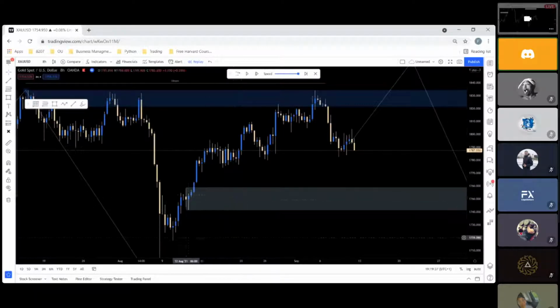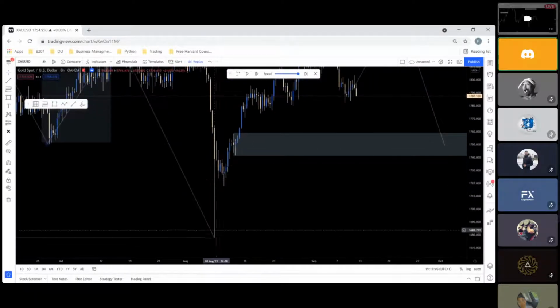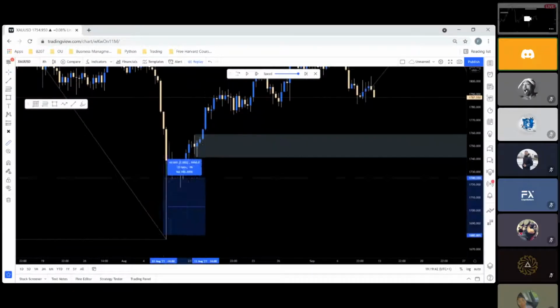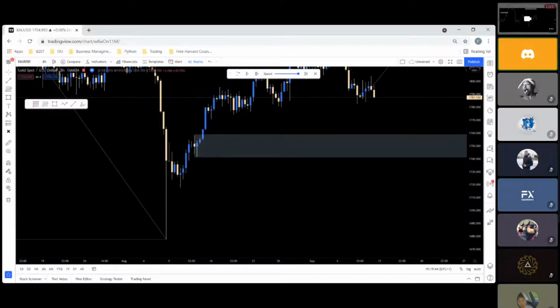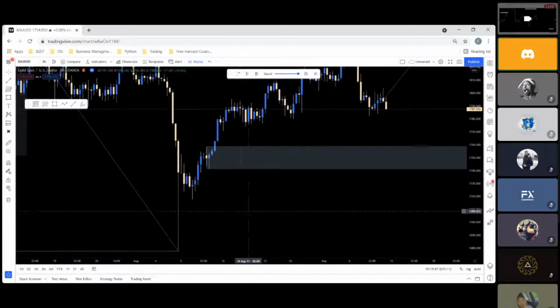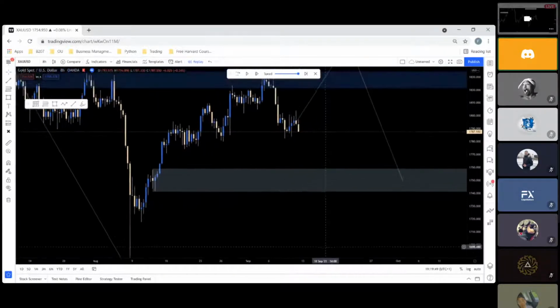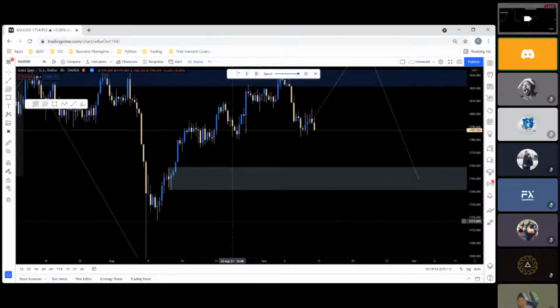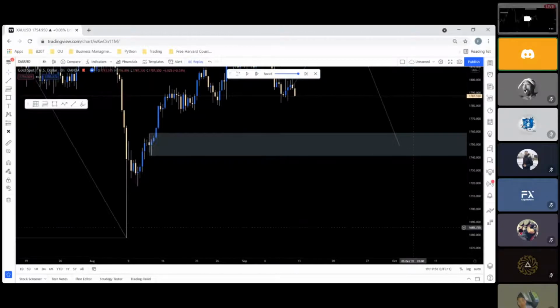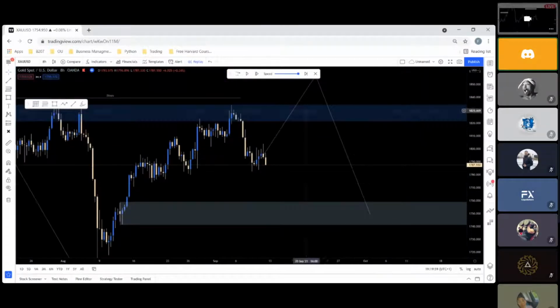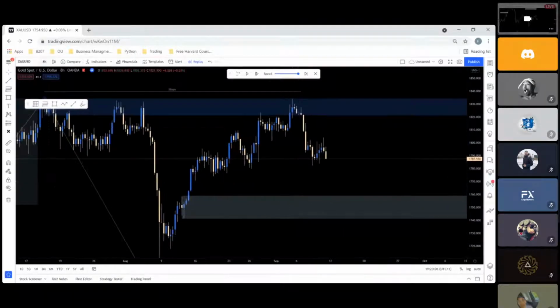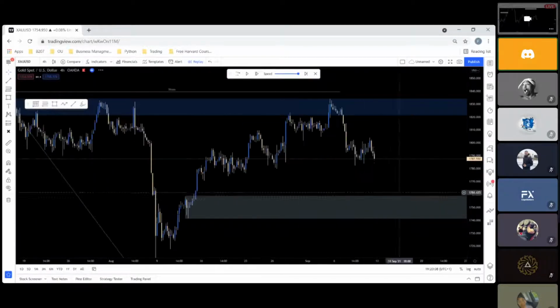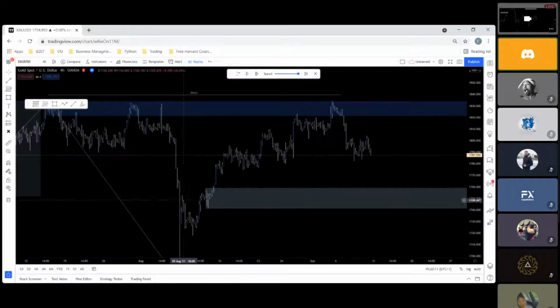Yeah, so we've got this zone here. Obviously, we've got this big wick here. This sort of zone here, it's too big for me to use as a POI. So if price starts crashing down on a macro level, so like the really high time frames, I'd have to see what structure develops afterwards. So I'll just drop down to the 4 hour, and then we just try and see what's going on.